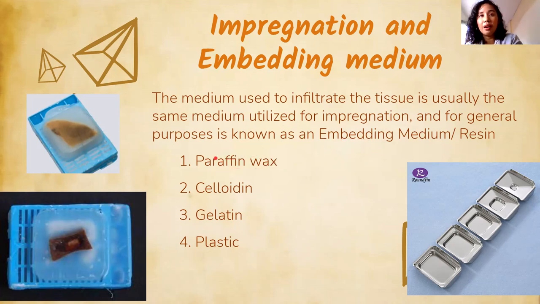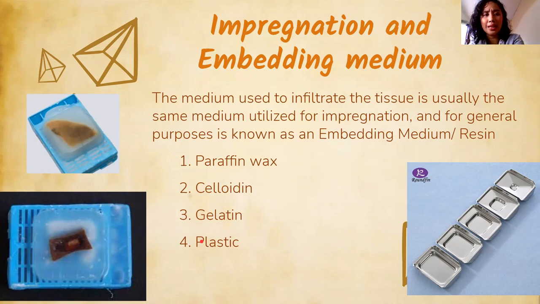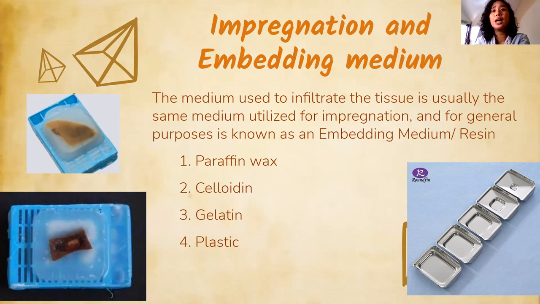Paraffin wax is the most common embedding medium. Celloidin is for hard tissues — if you want to embed very hard tissue, celloidin provides very good support. Gelatin and agar will also be discussed. Plastic is good for electron microscope use because you can cut it in very thin sections and it can withstand that. Paraffin and celloidin tend to break if cut too thin, but plastic is more durable — making it ideal for electron microscopy, which requires thinner tissue ribbons.